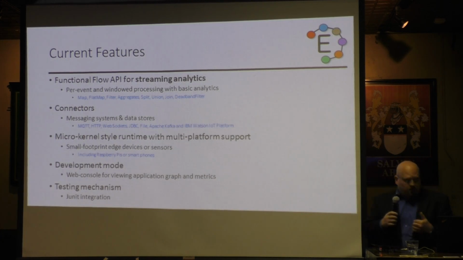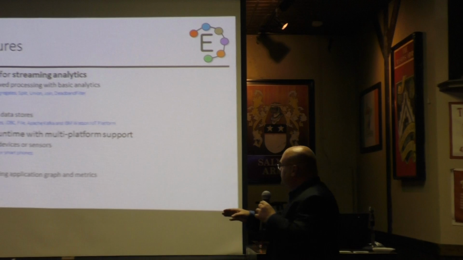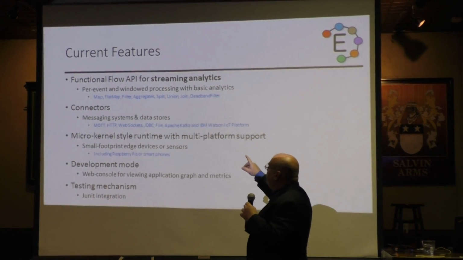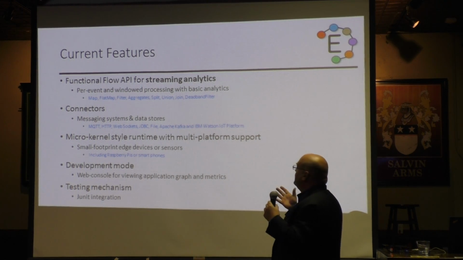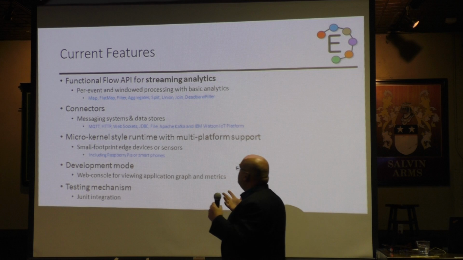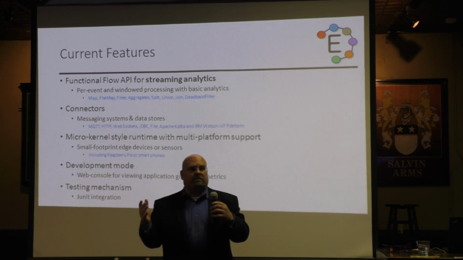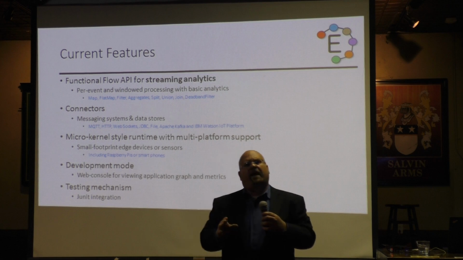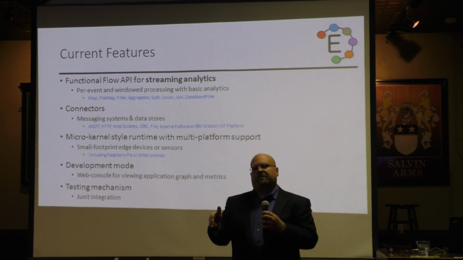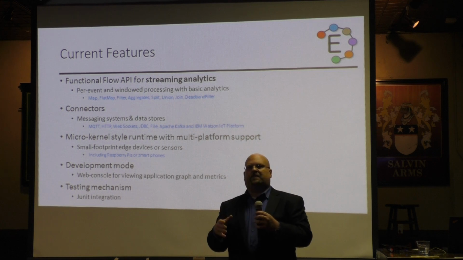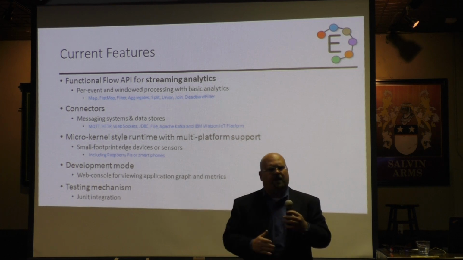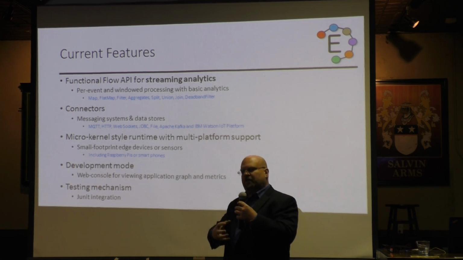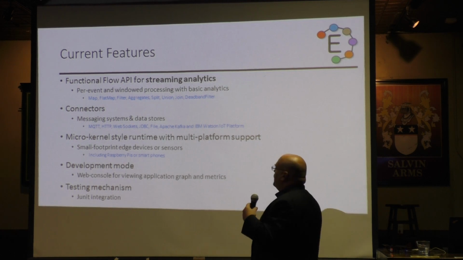So some of the features, and this is really what makes, in my opinion, a lot of the difference between other offerings and Edgent. So we have map, and state. We can keep state very easily. We can also filter, aggregate, split, union, join, and do a deadman filter. A lot of the sensors, especially if you have certain things coming in on a regular time series, are sometimes out of a normal range, and we can filter those out, right? And then you can get data that actually is meaningful beyond Edgent.